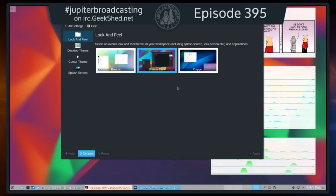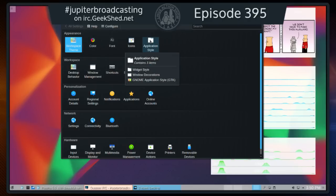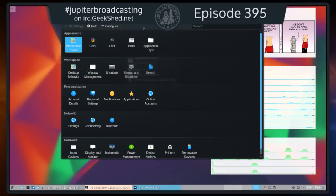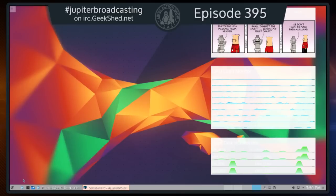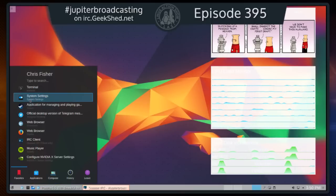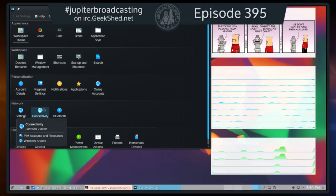The thing that stuck out to me, and I think the biggest thing that I liked over the review, and I wasn't aware of this or I wasn't playing with it, is that activity page, or what do they call it? Activity pager. Yeah, activities. So it seems like essentially what they've done is tried to combine workspaces with, well, I guess the different kinds of workspaces you can have. I don't know if you have a way of demoing that. Yeah, oh yeah, not so much.